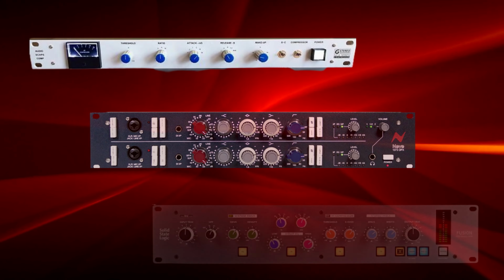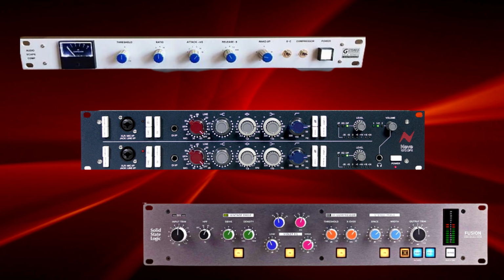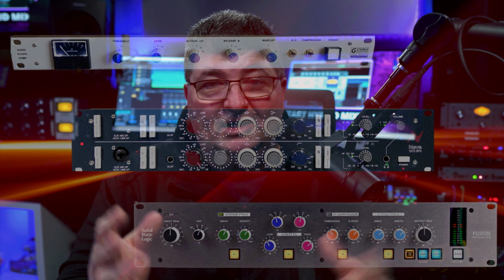Now, there's a variety of ways to do this, and there's quite some debate around it. There are specialty color boxes like the SSL Fusion. Some people prefer to put 2 preamps on their master bus. You can use bus compressors, EQs. Really, the sky's the limit.